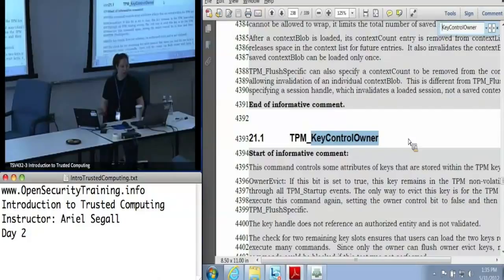So that's really about it for owner evict. It's actually a pretty straightforward command to run. You do have to obviously have the owner authorization or a delegation authorization in order to execute the command, but that's really about it. So that's owner evict in a nutshell.